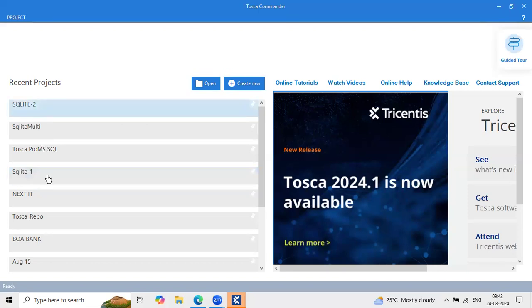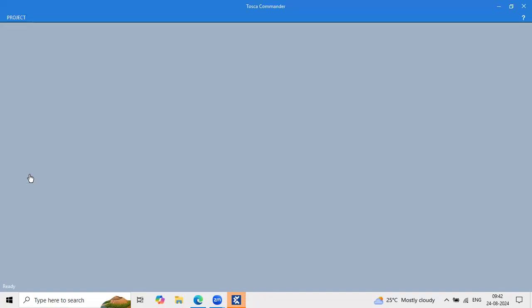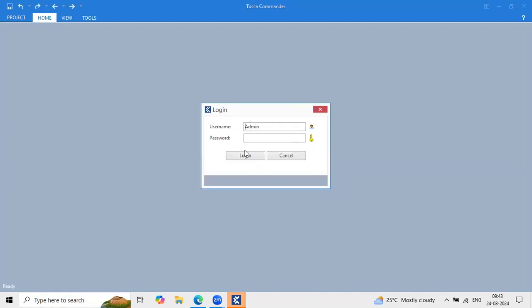So here team, I'm just taking SQLite 1. I'm doing a double click operation, but today I'll log in with Anusha credentials, okay? So instead of admin, just try to log in with Anusha.